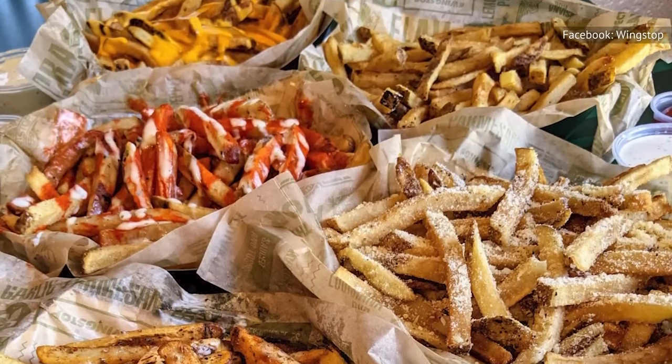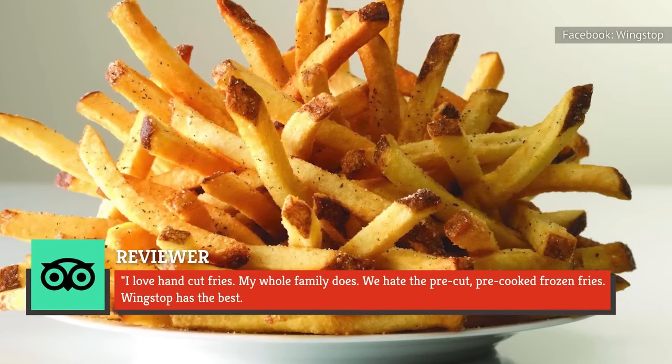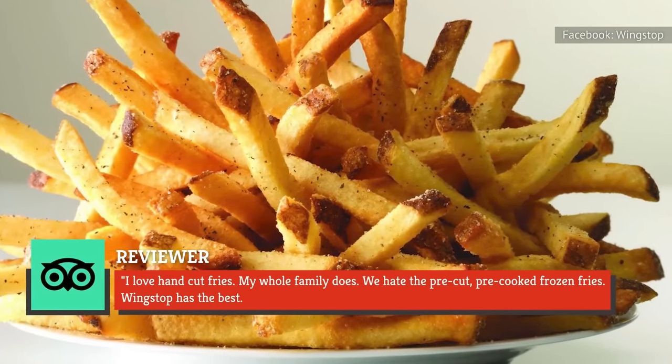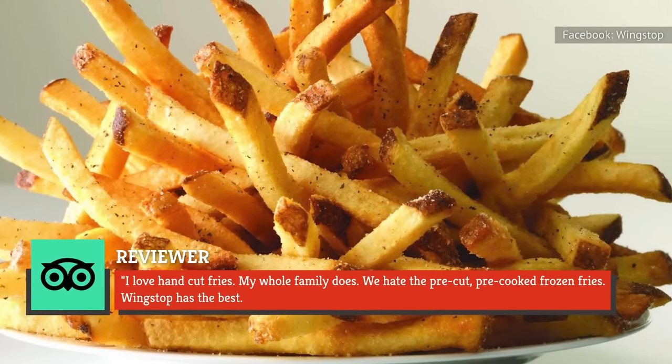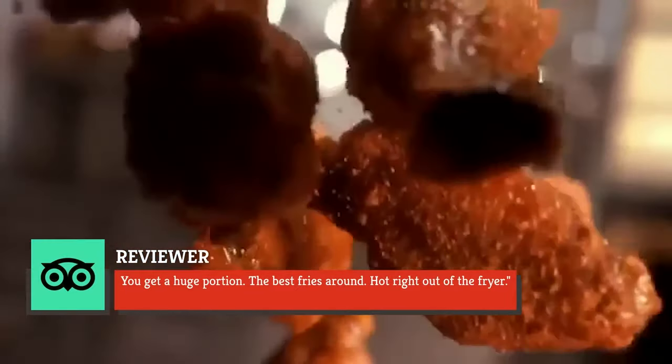One TripAdvisor reviewer praises the chain's fries, saying, "I love hand-cut fries. My whole family does. We hate the pre-cut, pre-cooked frozen fries. Wingstop has the best. You get a huge portion, the best fries around, hot right out of the fryer."